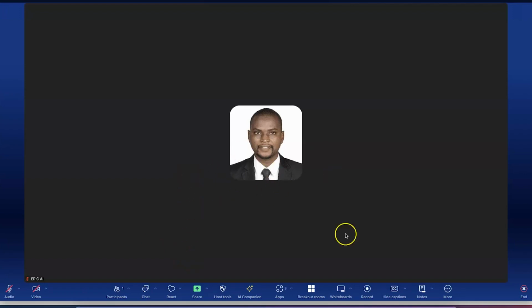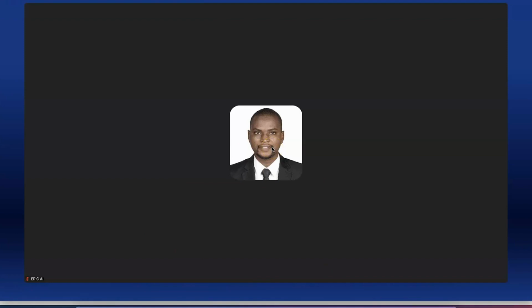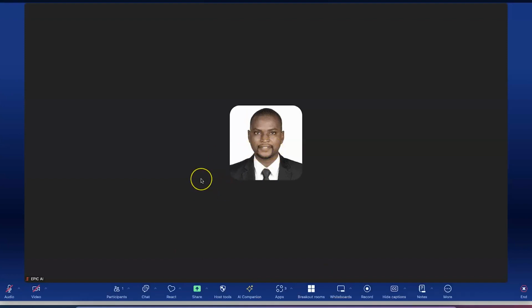So to start with, let me log into my account. I've just logged in, and I've just joined an existing meeting, this one. And as a host, you can see I have this many features that I can control. I can record a meeting, I can start a whiteboard, I can create breakout rooms, I can have apps that I can add, and I can just directly play around with them. I can add captions and put in control people who can add captions as well.